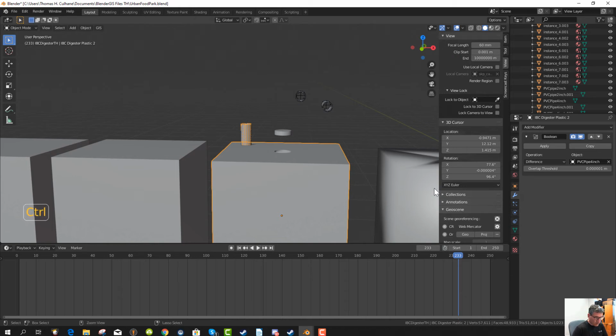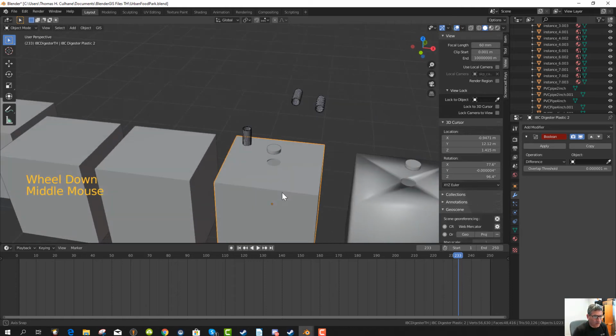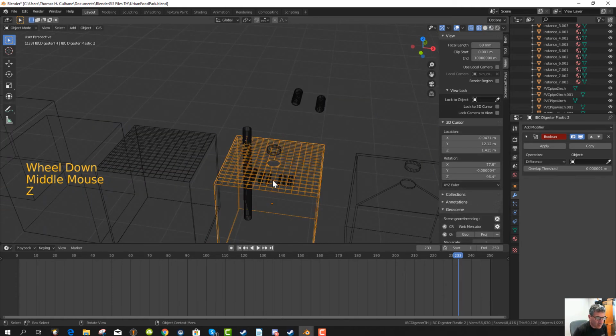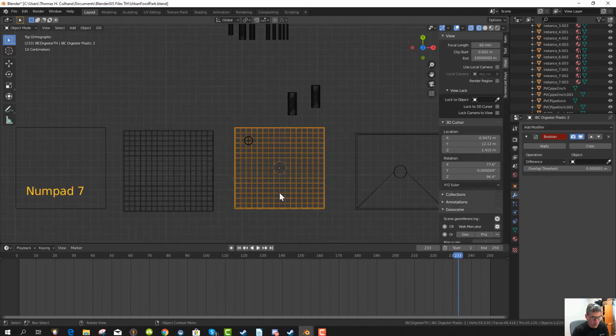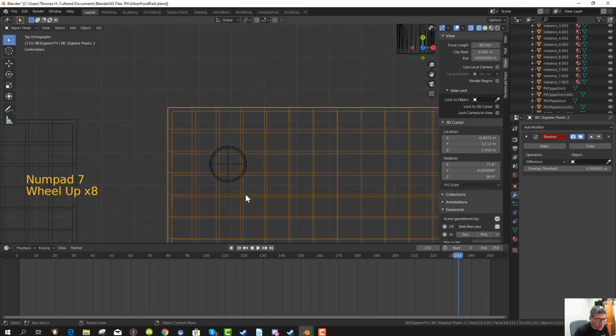Although, let me undo that for a second. In fact, I haven't even applied it. What we want to do, of course, is go into the Z and just see if we've placed it in a place where it will make a good hole.